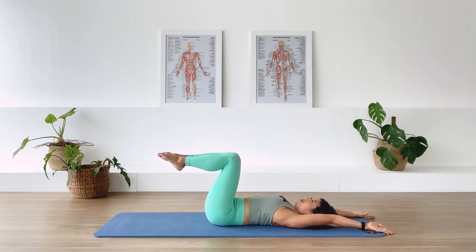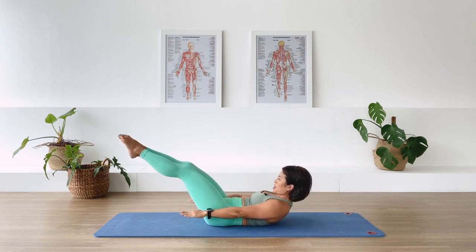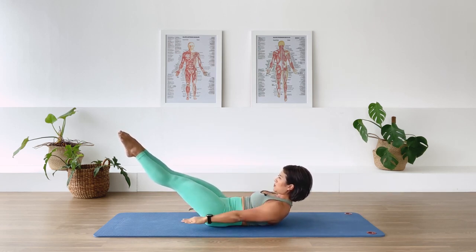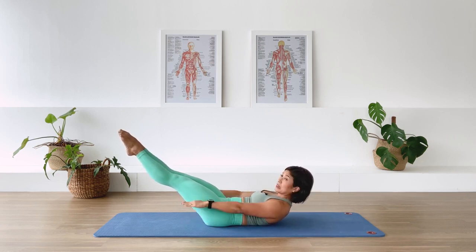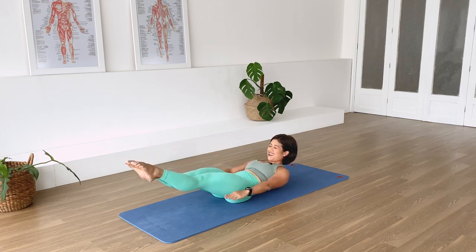Here we go, for the hundreds. Bring the arms up, followed by the chest lift. Shoot the legs to an appropriate height for you. We inhale, exhale, we pump. And inhale, and exhale. Inhale, exhale. Inhale, make sure the arms are pumping down deliberately here. Inhale, one more like so. Inhale. Now let's lower the legs as we exhale to where you feel you can handle it.